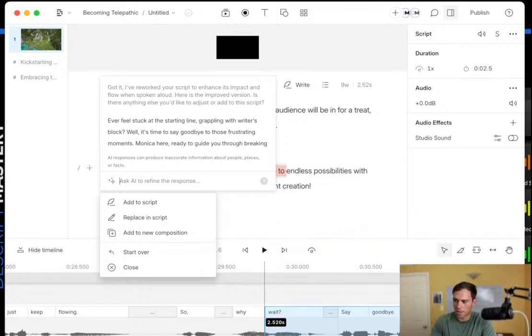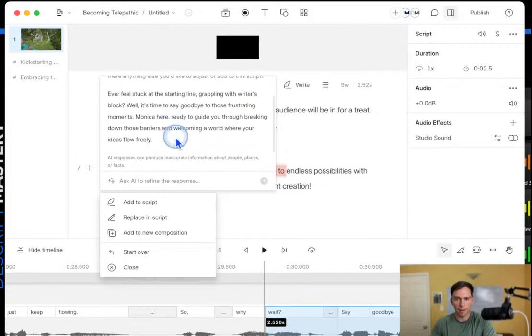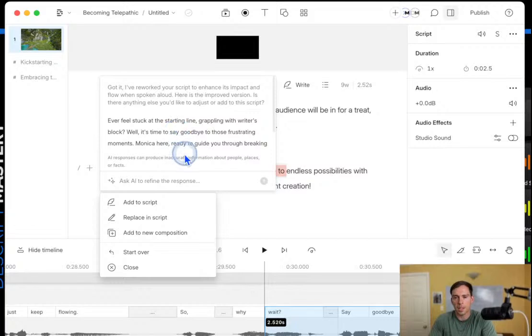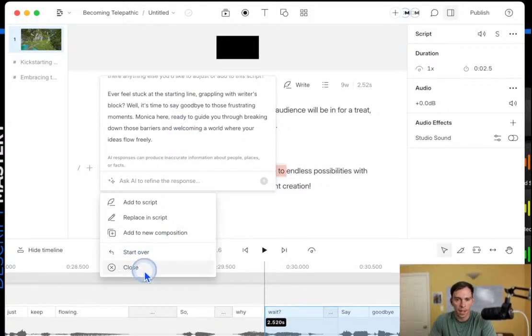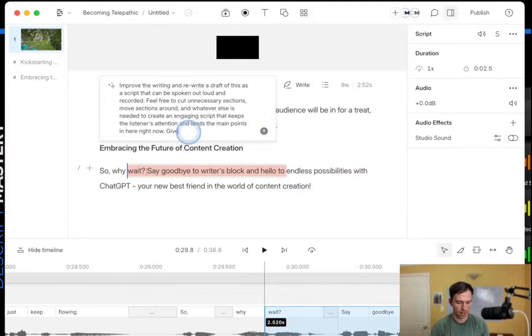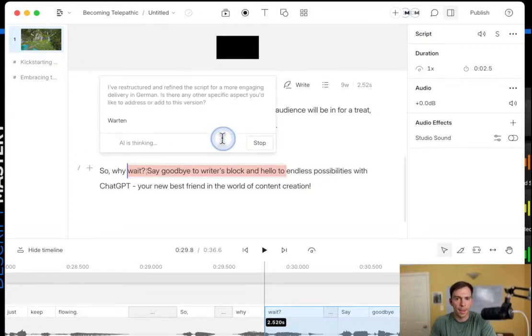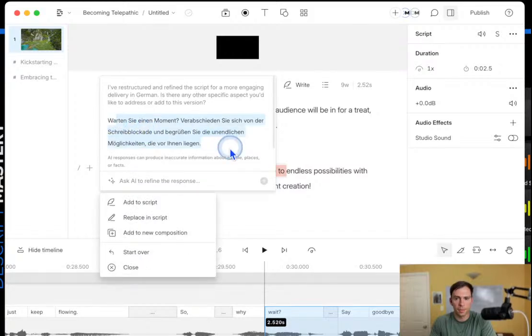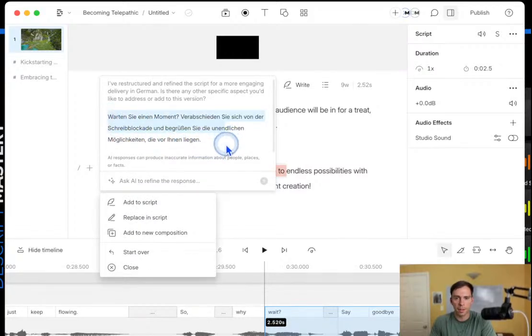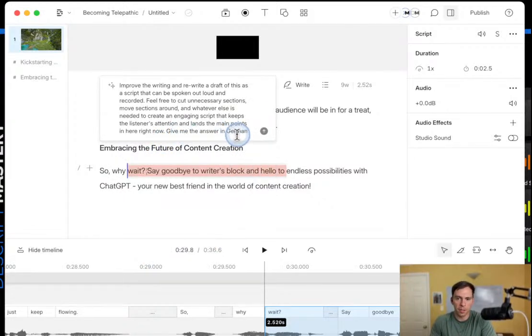Okay, the question in the chat is, does Ask AI only work in English or in other languages too? I didn't try it until now. That is a very good question. I think it will work in other languages because if you've used ChatGPT, then you'll be familiar with how this works. I could say, let's start over, and then I could say, give me the answer in German. Let's see how it does. And there we go. I don't know if this is proper German, but it's definitely not English. And you could prompt it in a different language as well, and it would be able to understand that.